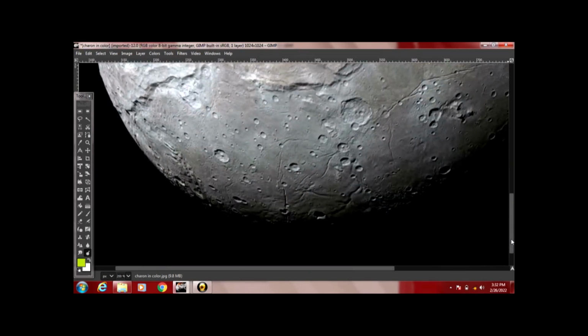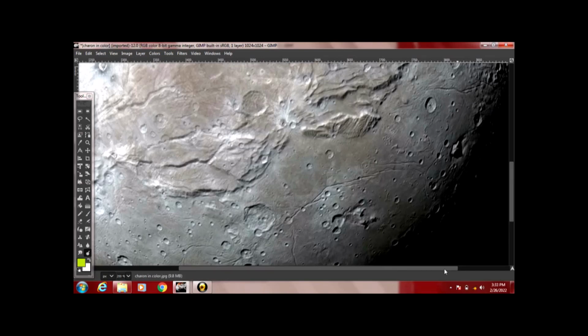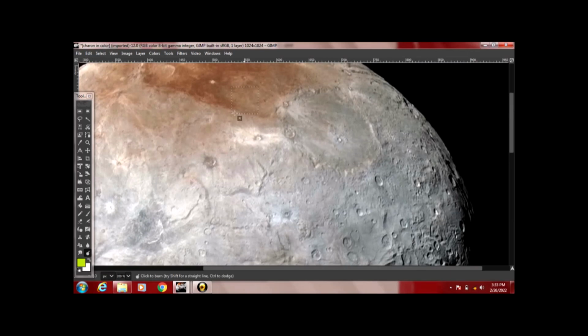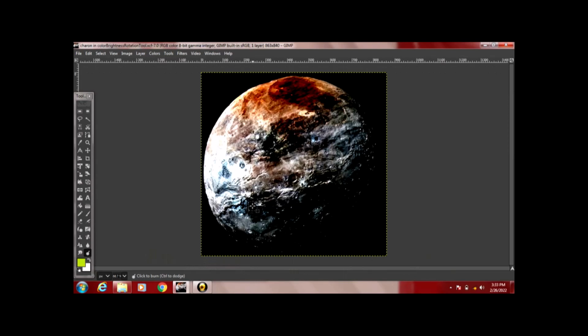After your eyes adjust to the scenery, there are many, many interesting areas to consider. You can probably come up with some of your own ideas right away. For example, right over here and at the top here. So let's get more detail out of this, if we may. Using the color brightness tool and also rotating this particular view of Charon, you come up with this particular scenario.